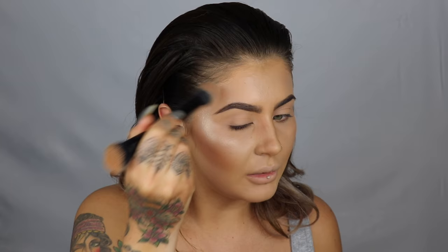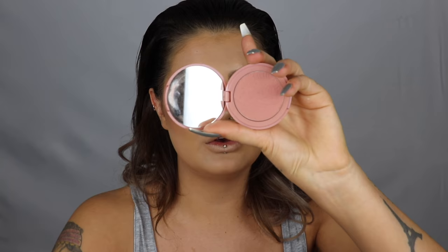Now I'm super bronzed, I'm going to go in with my highlight. This is really backwards but when I'm going out, this is how I do my makeup — I literally just go whack it on. So I'm going to go in with my Becca Opal, my fave, and just bless the cheekbones. Being tan is worth it for this alone. The tin man nose is coming back — so like a little exclamation mark, you go down the bridge and then I'm just going to go back around the nose with the bronzer. And I'm actually going to use blusher today because I'm so tanned — I'm going to use Risqué by Tarte. And that is my perfect going out skin. Super glowy, it's just my fave.